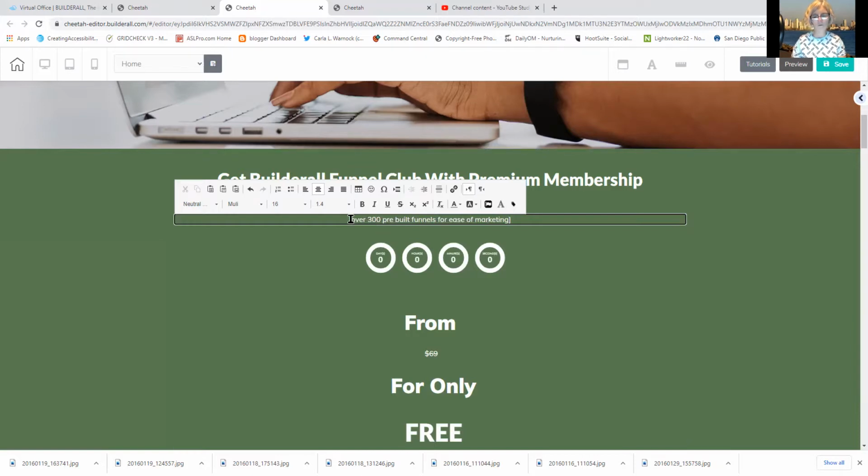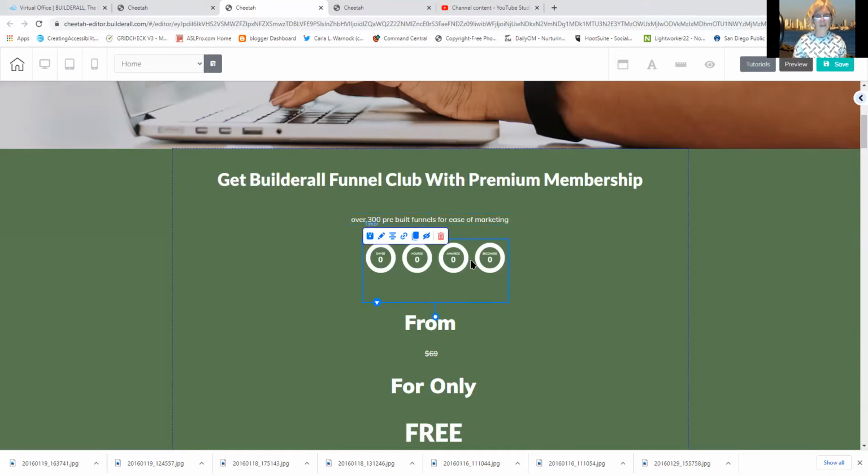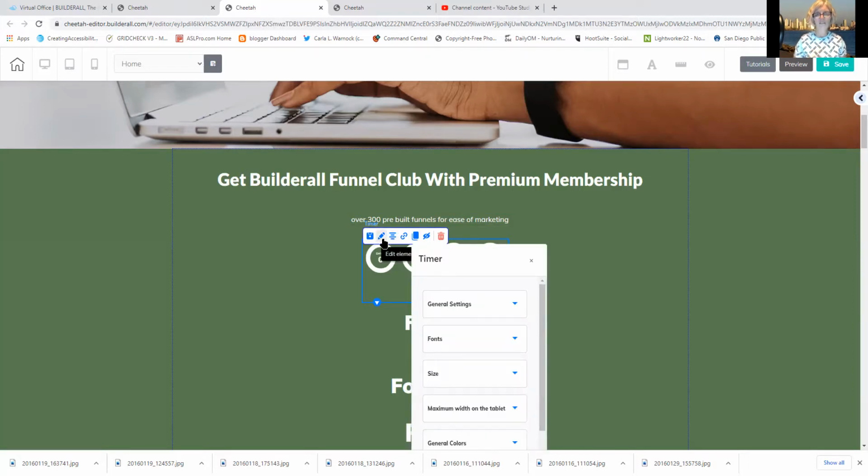And I'm going to get rid of these command brackets. These brackets right here are what coders use to put a command in something. So I just take them out while I'm building my page. Maybe I want to put a timer. I don't really know how long Builderall is going to keep this going, but I'm just going to say time is running out.